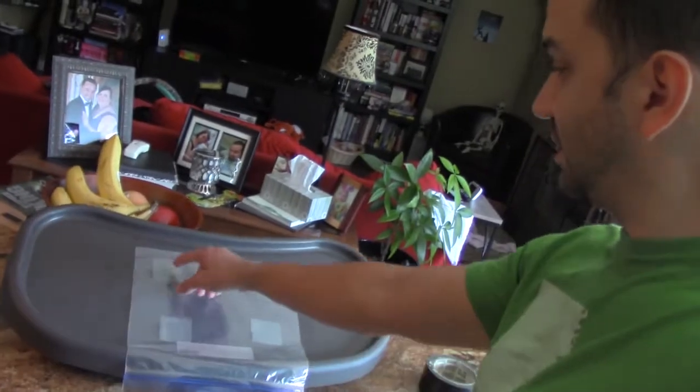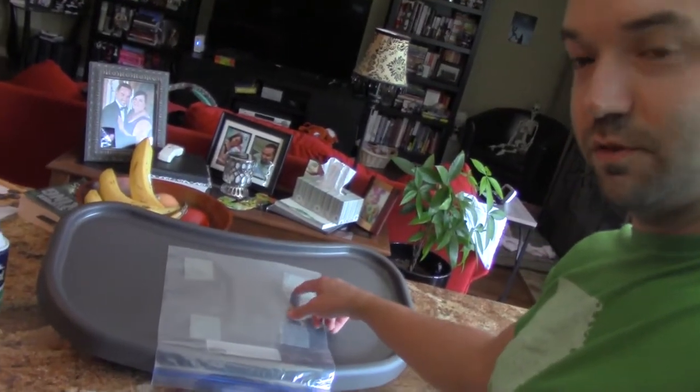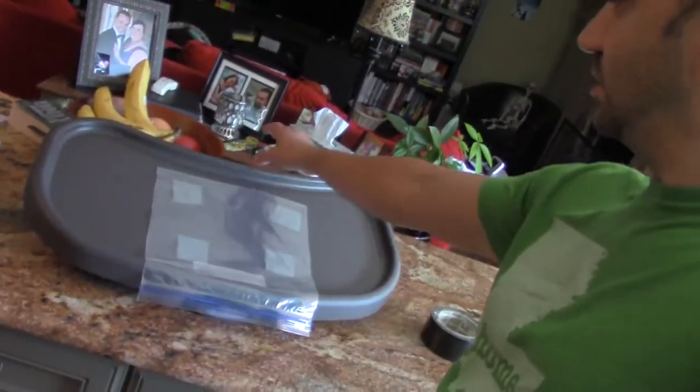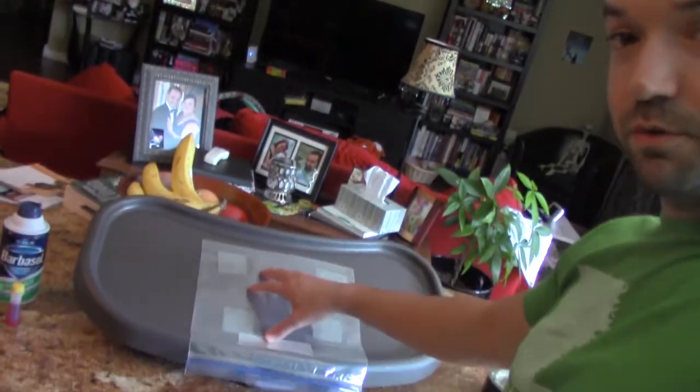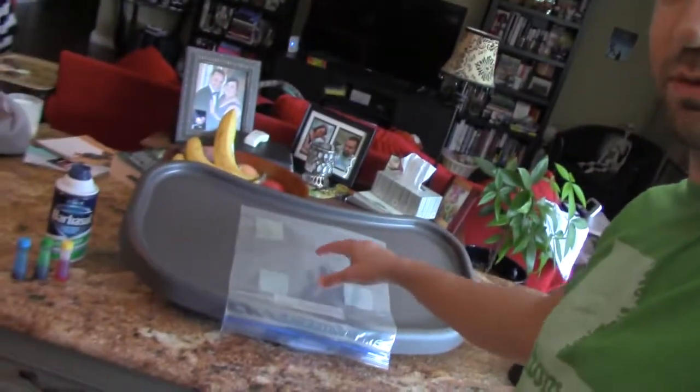What I'm gonna do is put some shaving cream in this bag, put a few drops of food coloring into the shaving cream. I'm gonna seal it up, tape it down so that he can't get to it. He'll be up here, and then he'll be able to mush it around and play with it safe inside the bag. He won't make any contact with the actual shaving cream, but he'll be able to mush the colors around and play with the new touch sensations.